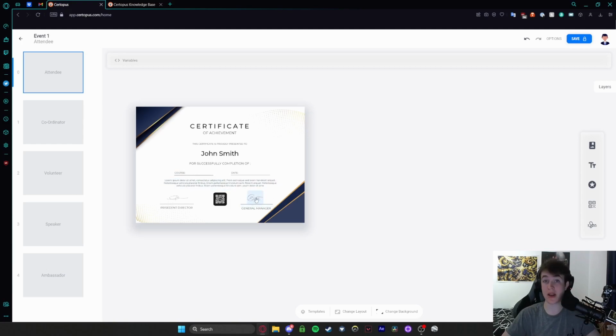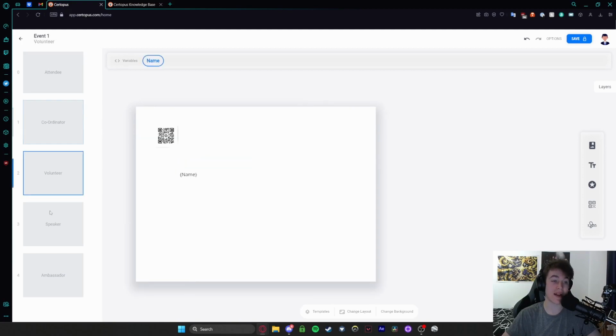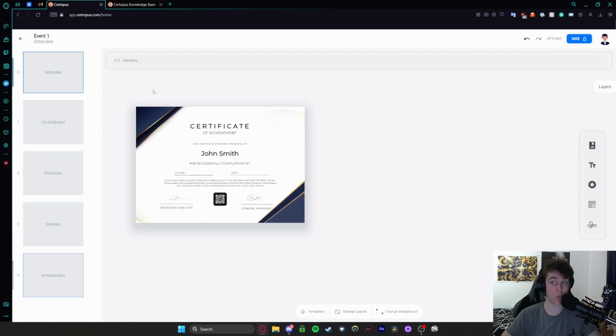You can add your own signature if you have a photo of that as well, but loads of different things, and then you can add different certificates for different people as well. And once you've decided what you want, you can hit the save button. Whilst you've gone through all of these other options here, you have add photos, you can create new text fields if you wanted to, add objects, QR codes or badges, or even just a signature.